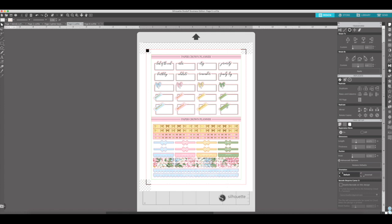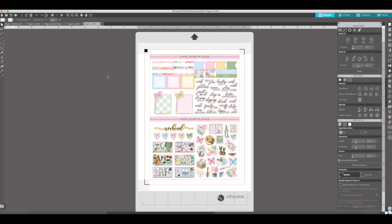Some of these are okay. They're not my favorite, but I may print some of these depending on how much room I have. This page I'm not printing at all. I don't want anything on this page. Let me see what's on page 6.